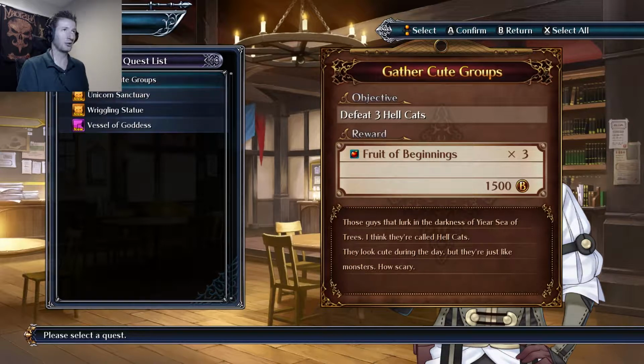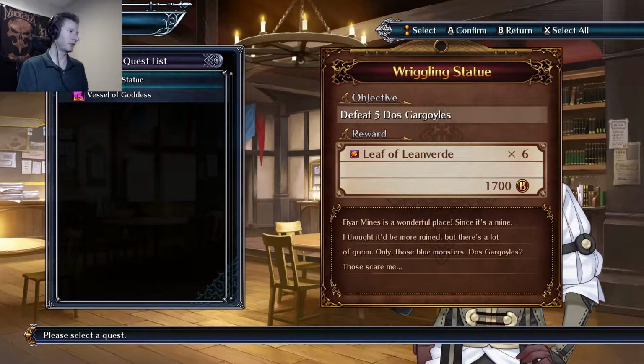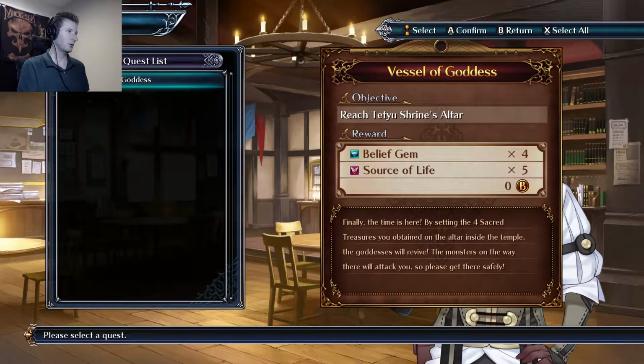Yar, Sea of Trees. You've accepted the quest. Yar, good luck. Sea of Trees. Accepted the quest. Good luck. Yar, Mines. You've accepted the quest. Good luck.